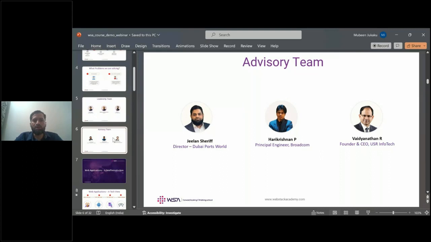He also worked in other multinational companies, including Amazon. We also have Mr. Hari Krishnan, who's working as a principal engineer at Broadcom and is also an advisor and subject matter expert, and Mr. Vaidyanathan, who's a founder and CEO of USR Infotech. So we have a big team of subject matter experts and advisors who help us build the curriculum and pedagogy for the courses we offer at Webstack Academy.